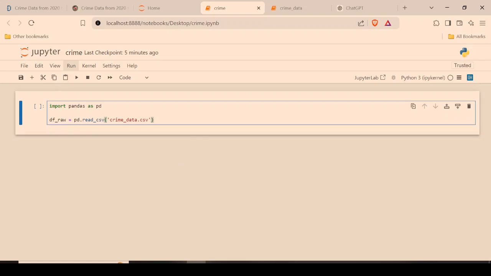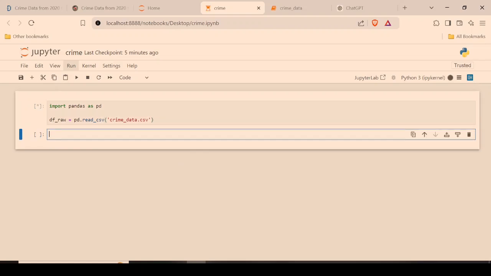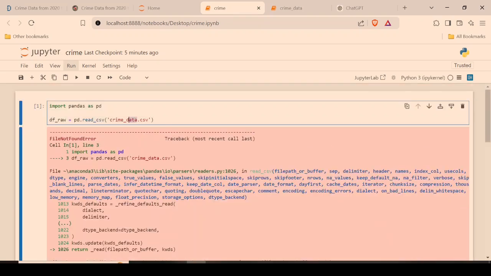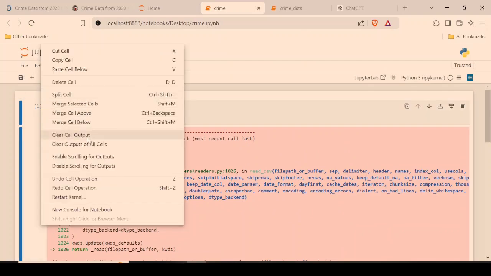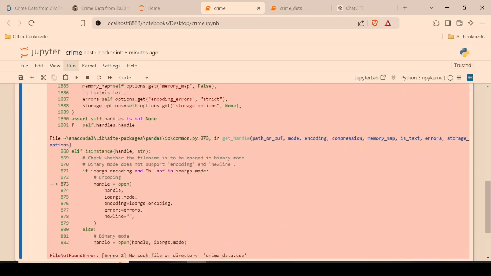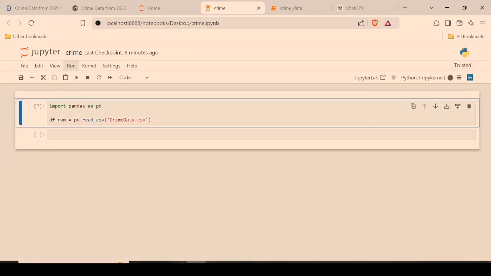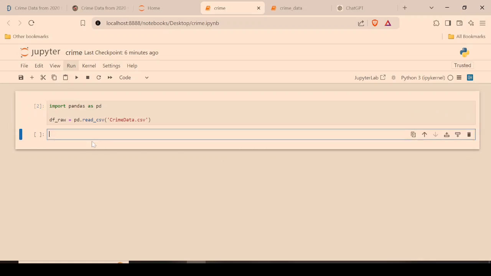Right, so this is probably going to take maybe a few seconds, maybe a bit more. I realized that the file is called something else. It's called crime_data.csv. I'm trying to do this from memory rather than looking at the notes. I think that's a better way to do this, because I can talk through what I'm doing, and I can make mistakes and explain how to overcome those mistakes.